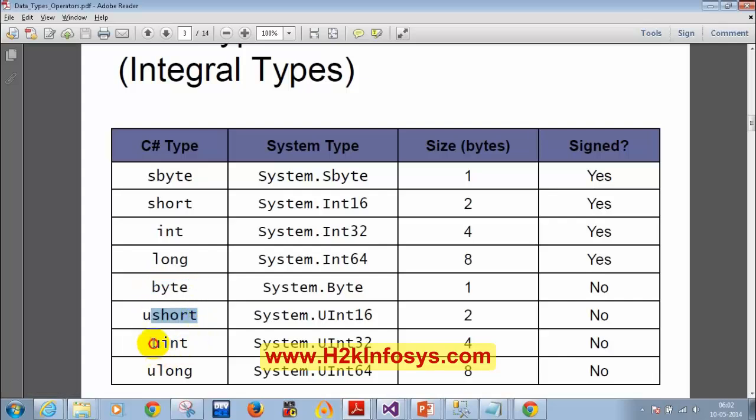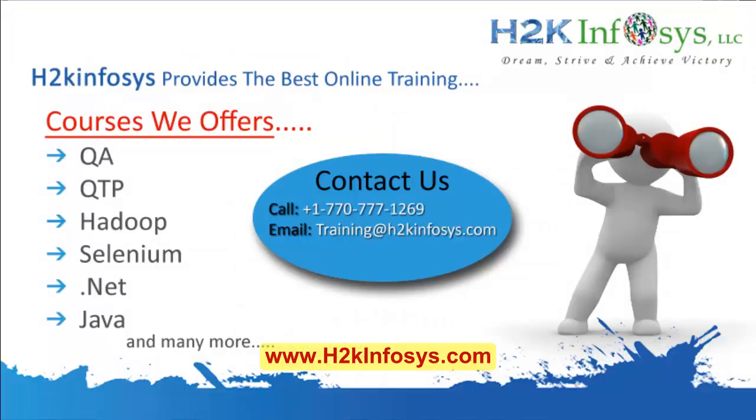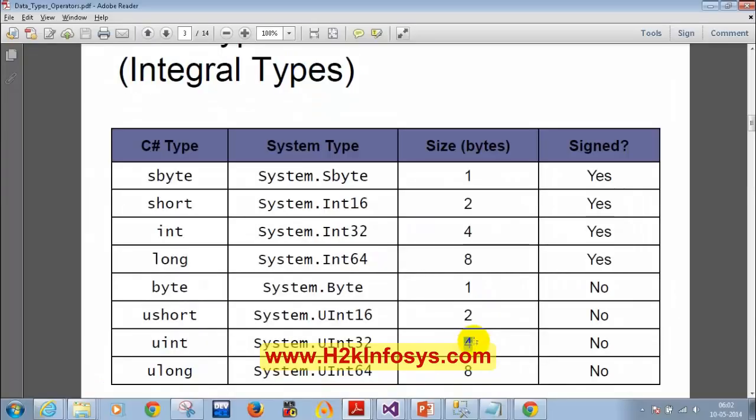The next one which we have is uint. So uint is unsigned int, which takes 4 bytes, and definitely I'm not going to convert this, as 4 bytes is like 32 ones which we would need to convert to decimal. But keep it in mind that for uint, the size is 4 bytes. After uint, we have ulong, which is unsigned long, for which the size is 8 bytes. If you want to store very large numbers, you have to go for ulong. If you want to store very small numbers, you go for byte. So these are the 4 data types which you will use if you want to store only positive numbers. These 4 data types will not support negative numbers.